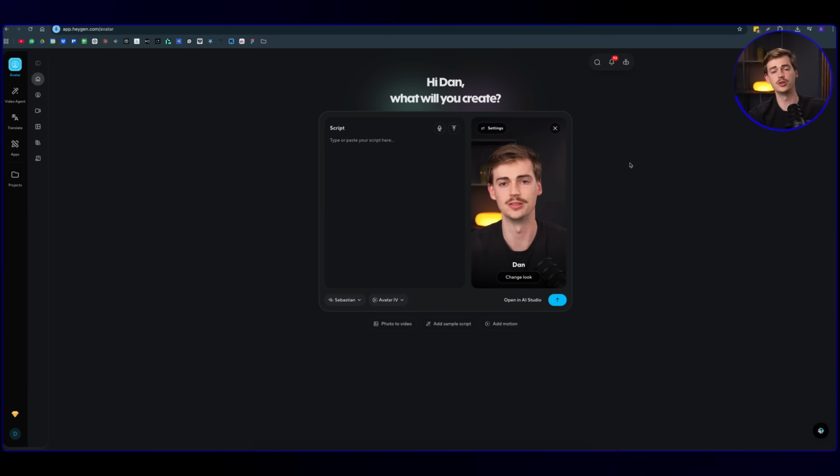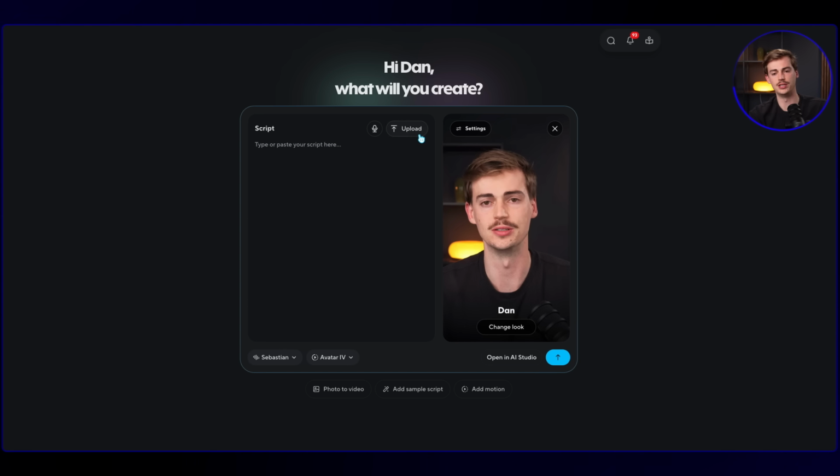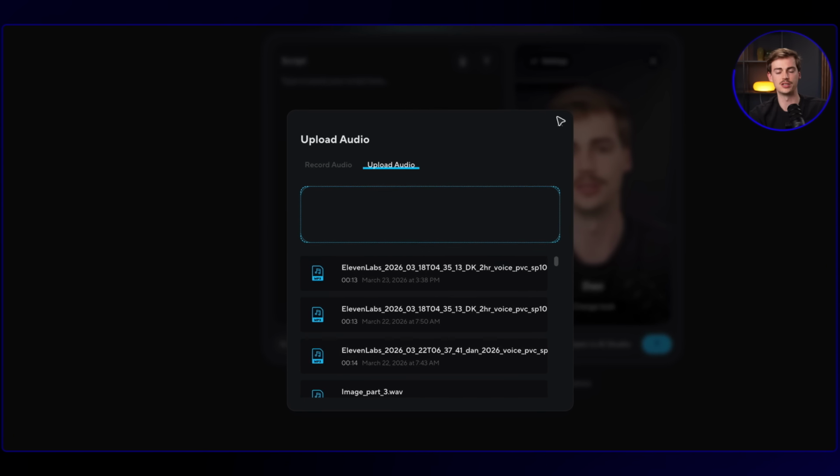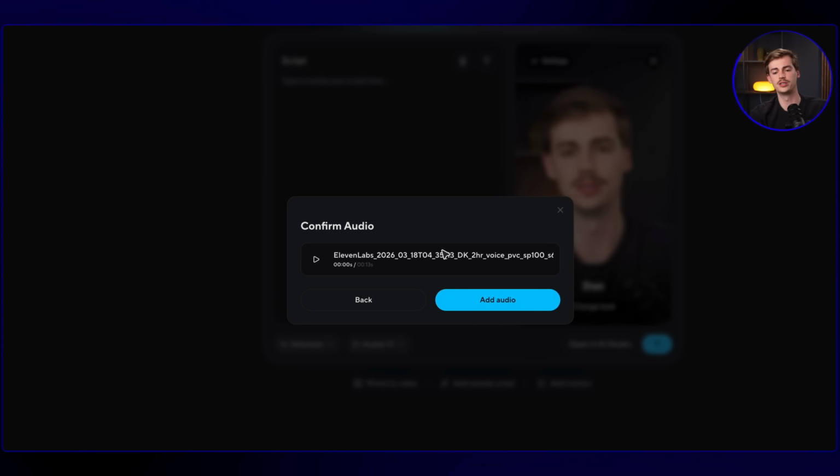Here's how I generate my AI avatars. The best thing is you don't even have to record a video of yourself. All I did is I took a screenshot like this of myself. Now I uploaded a screenshot of myself into HeyGen, and then I'm also adding in an ElevenLabs voice note of myself. This could be your real voice that you can just record just before this, or you can use your voice clone that you already made in the previous steps.